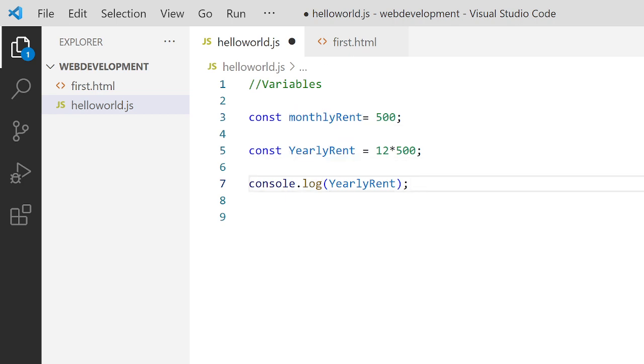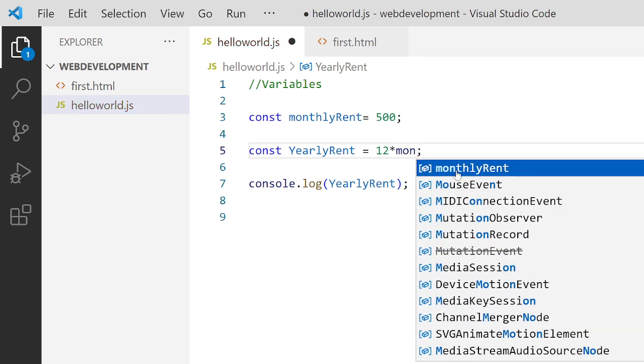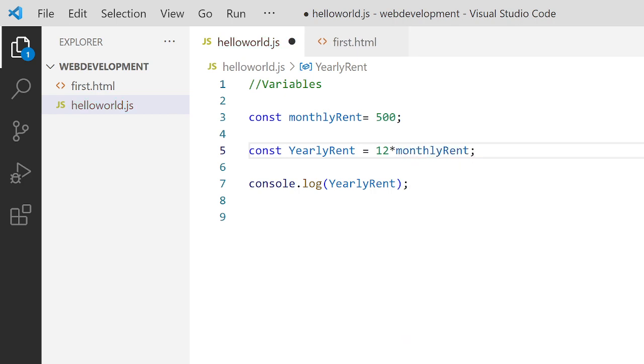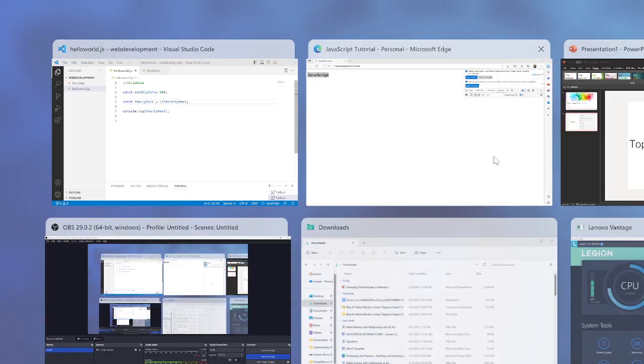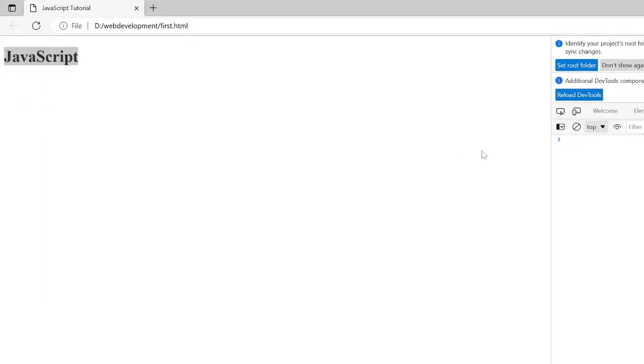Yeah, it's working. So instead of 500 here we have to provide the monthly rent. We have saved monthly rent in this variable. So save this and go to the output again, refresh this, and you can see the value is there in the console.